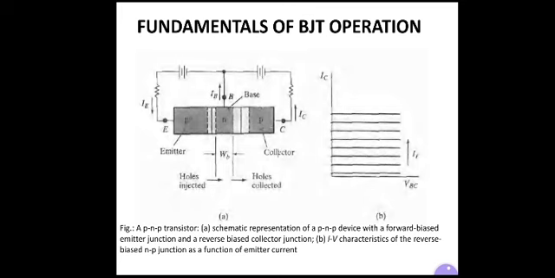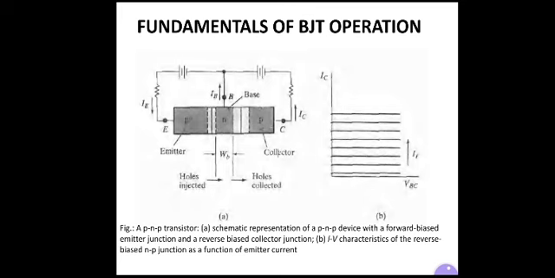Observe there, among all three regions, N region, P region and P plus region, the N region is narrow as compared to the hole diffusion length. Observe here in the figure, it is very narrow as compared to the other two. So the structure that we have described here is a PNP BJT, a PNP bipolar junction transistor.